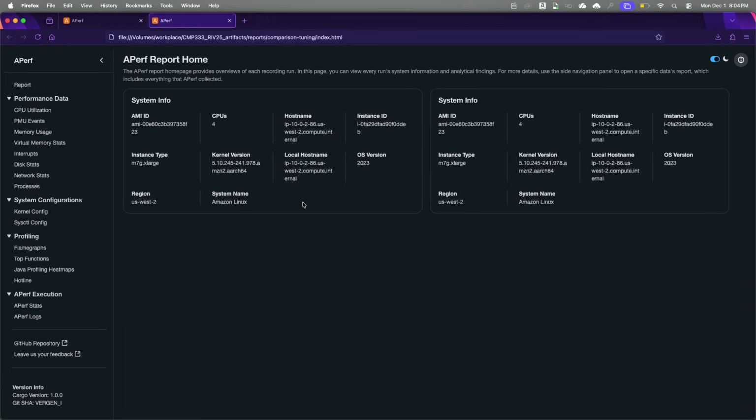It'll put them side by side. And as much as possible, the metrics that we collect will be named the same and be comparable between each other. So the PMU events will be named the same, and they'll map to the same basic ideas. So cache misses are still cache misses. Instructions per cycle is still instructions per cycle. So you can look at them and compare one-to-one.